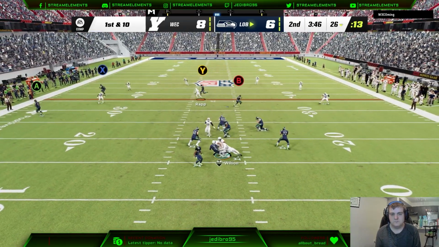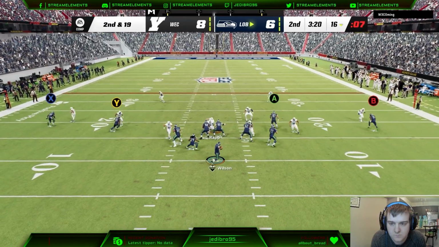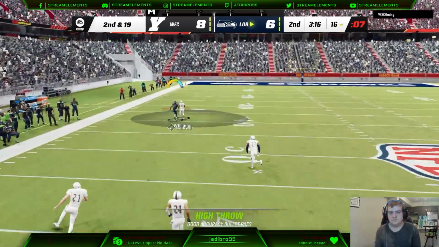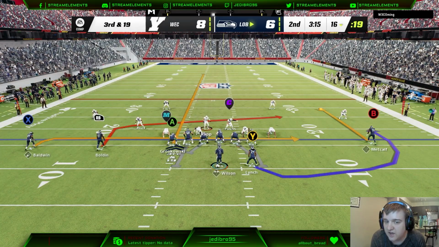Right here, I tried a little bit of a high-low there. Unfortunately, we tried to throw the drag route. We take a sack. 2nd and 19 here after that sack. I just throw this up, trying to see if I can get an ag with Baldwin, but he does break that up. So good break up by him on that.